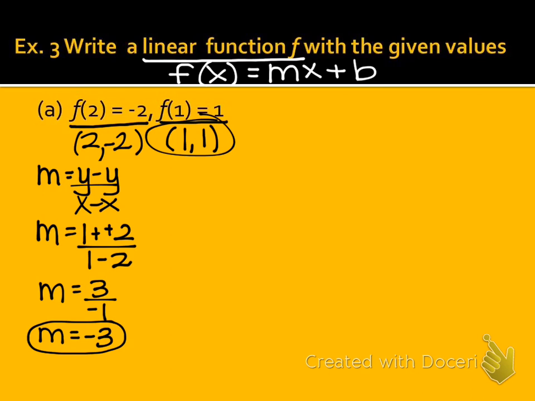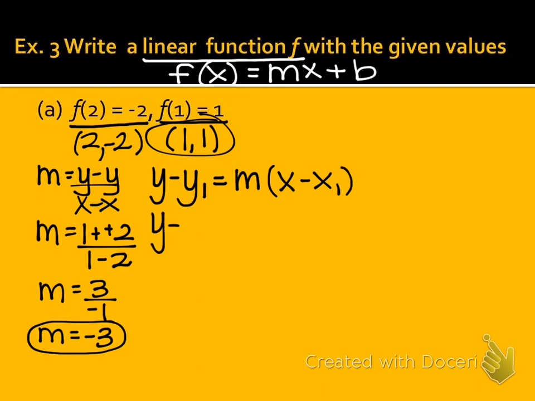All right, Luke, what's step number 3? I've got a point and I've got a slope. What do I do with it? The point and the slope and the point slope formula. All right, Luke, what is the point slope formula? Y minus y sub 1 equals m times x minus x sub 1. Very good. So y minus what, Luke? What's our y coordinate? 1. Good. Equals, Jamara, what's our m? Negative 3. Layla, x minus, what's our x coordinate? 1. Awesome.